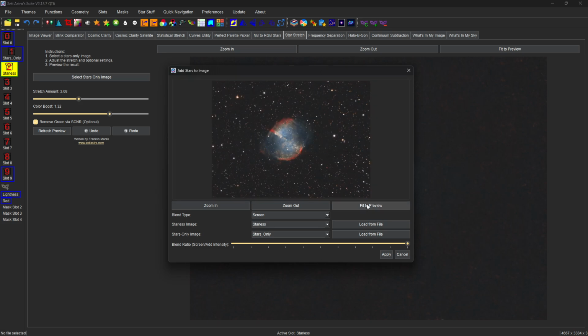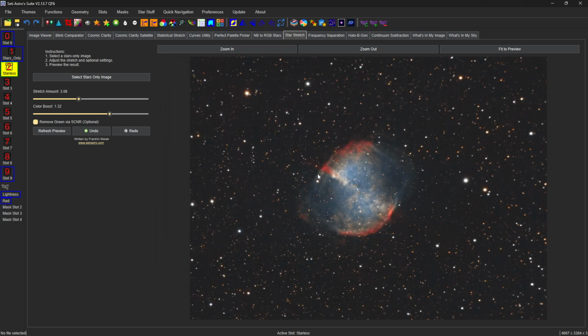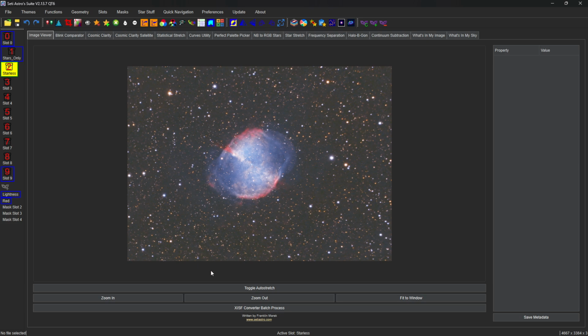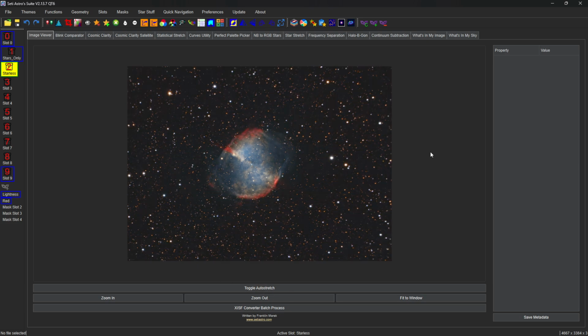And I like that. We can apply that. And if I go back to the image viewer and turn off the auto stretch, we now have an image that looks pretty darn good.